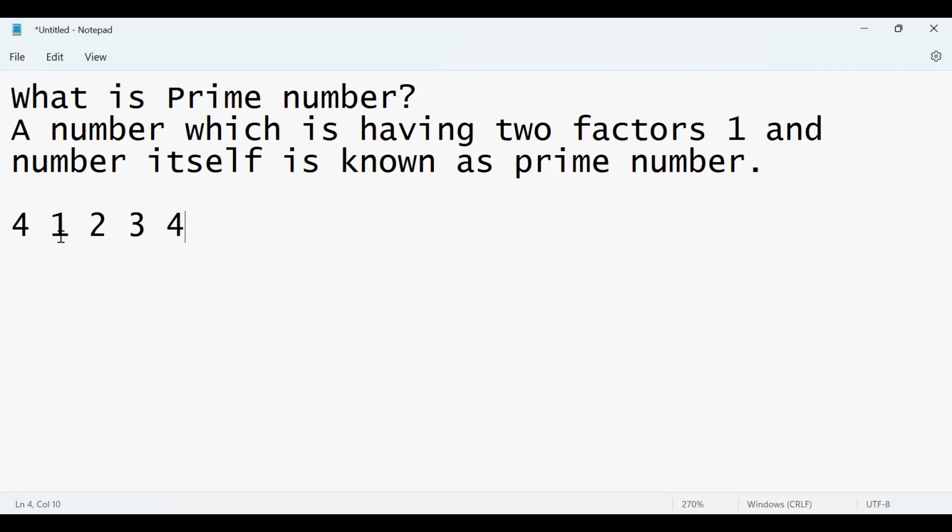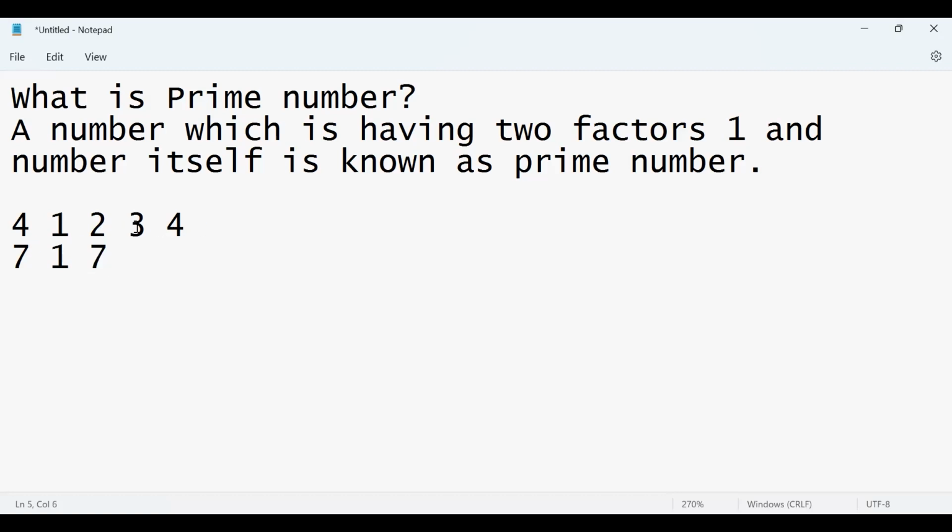Wherever it is divisible, that number we will consider as factors. So if you take 7, this 7 goes in 1, it doesn't go in 2, not in 3, not in 4, not in 5, 6, it goes directly in 7.